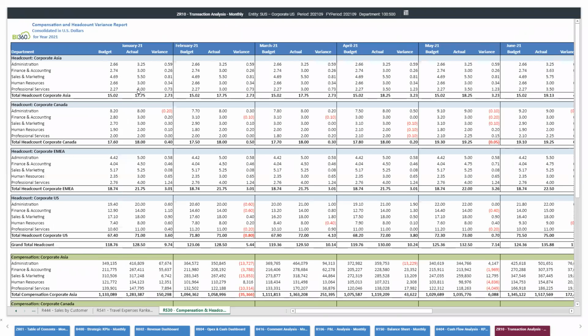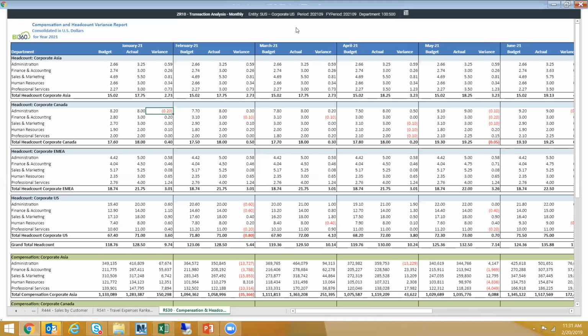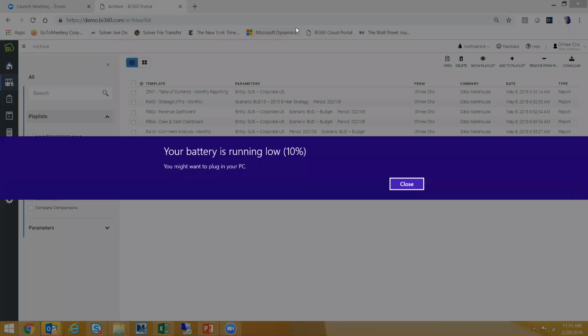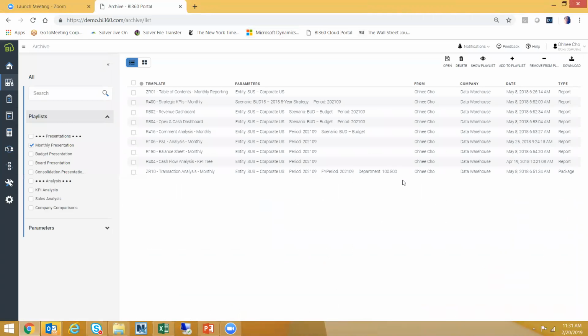And so this is a report where, just looking at it at a quick glance, you can immediately tell in which department you need to do some hiring, right? So hopefully this just gives you a flavor of what it would be like for a user to run a report, and what it would be like for a user to compile reports together for presentational purposes. All right. So with that now, I'm going to quickly show you what it looks like to design a report.